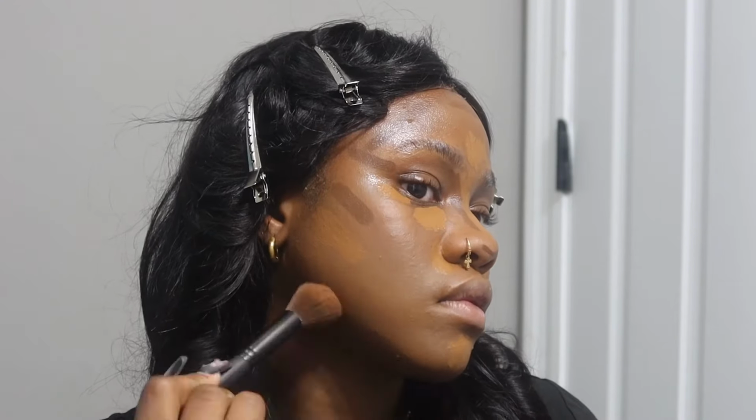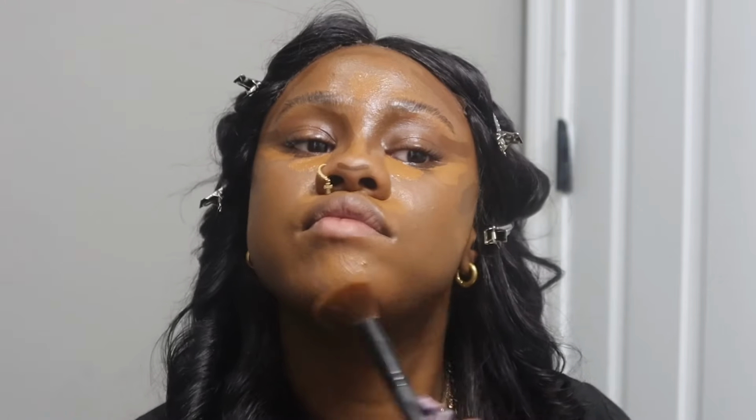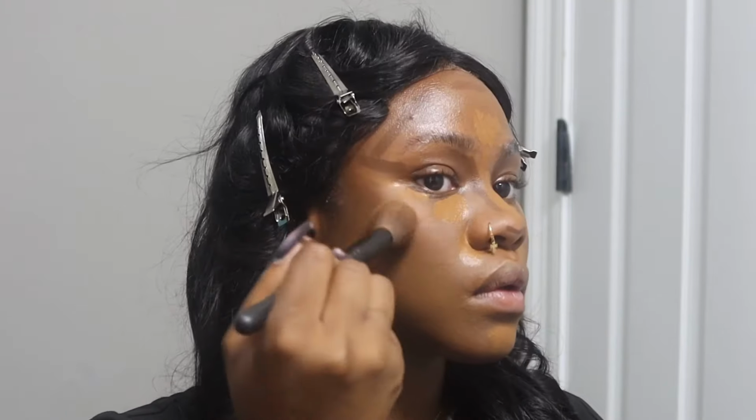But once I've done my placement, I'm going to blend out my contour, bronzer, whichever one's your vibe. Me, I'm bronzing. And again, the name of the game is what? To blend, blend, and blend again. I should go put that on a t-shirt.